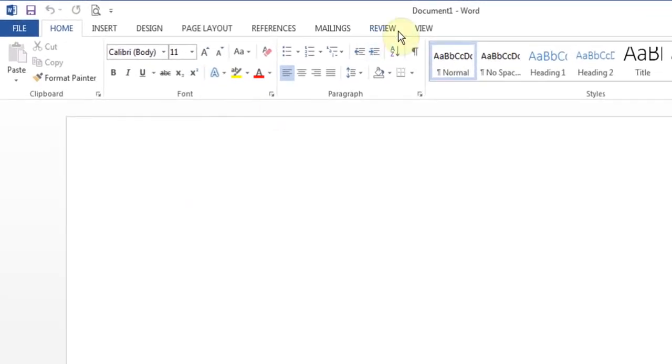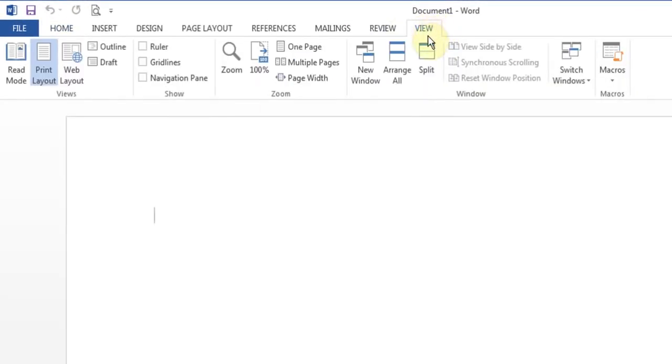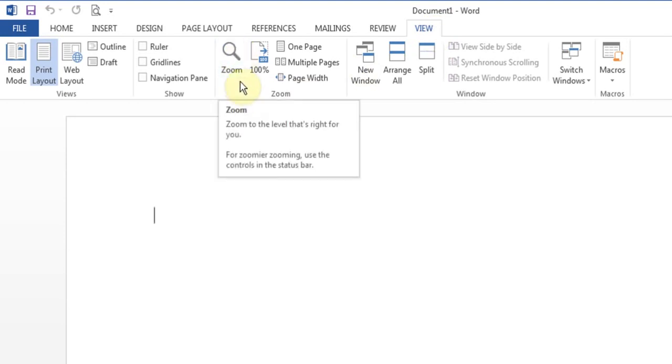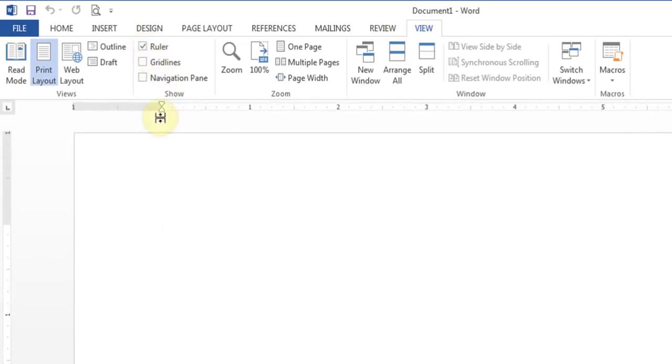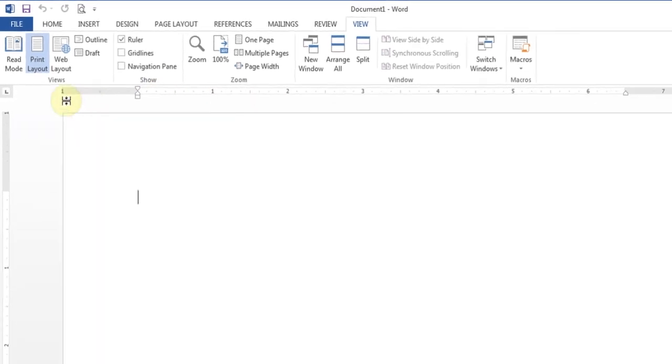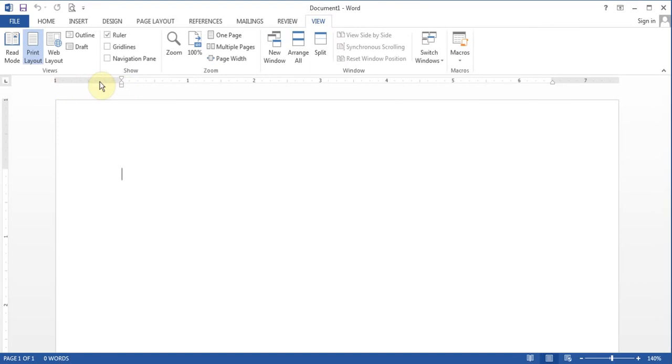Now you could always go to the View tab here. In the View tab, you have options to impact your zoom. In the view, I can also tell it to view the ruler. So when I click it, you see now I have the rulers, the margins. I didn't have this before, so now I can see that on the top it is leaving 1 inch, on the left hand side it's leaving 1 inch, and also on the right hand side. So under view, I can choose to do that.